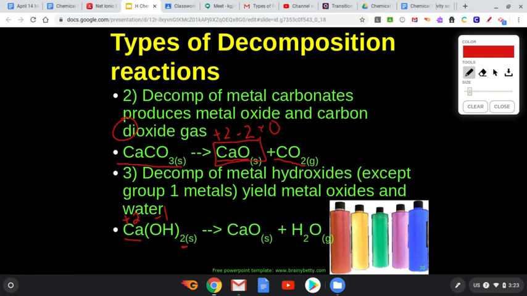hydroxides are needed. When they split apart to get the metal oxide and water, the metal that is in the reactant side will have to be the metal that is in the product side according to the law of conservation of mass, and water will be the other product. In order to make sure that you have your formula balanced, make sure that you check charges between oxygen and whichever metal is present.